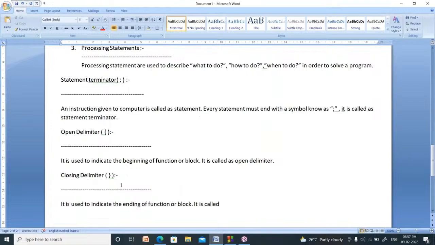My function is completed, my block is completed. How to tell that? By using this closing curly bracket. So it is called the closing delimiter.